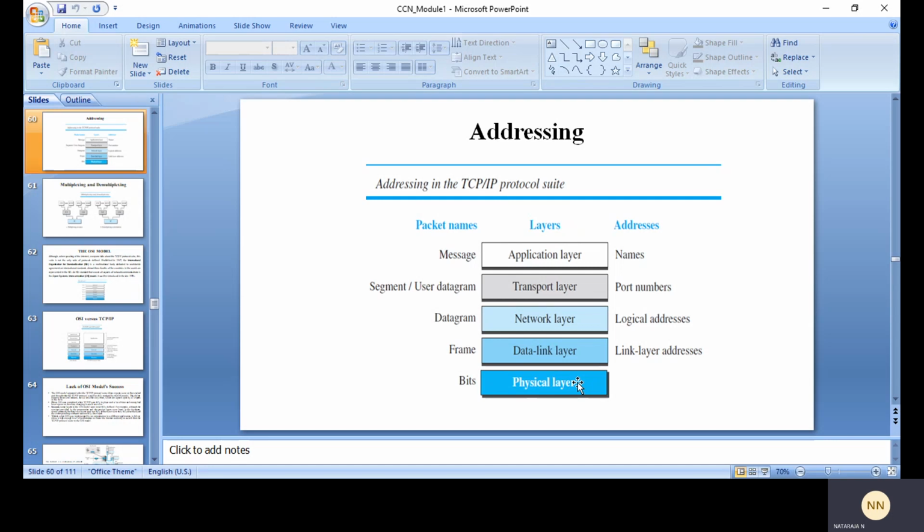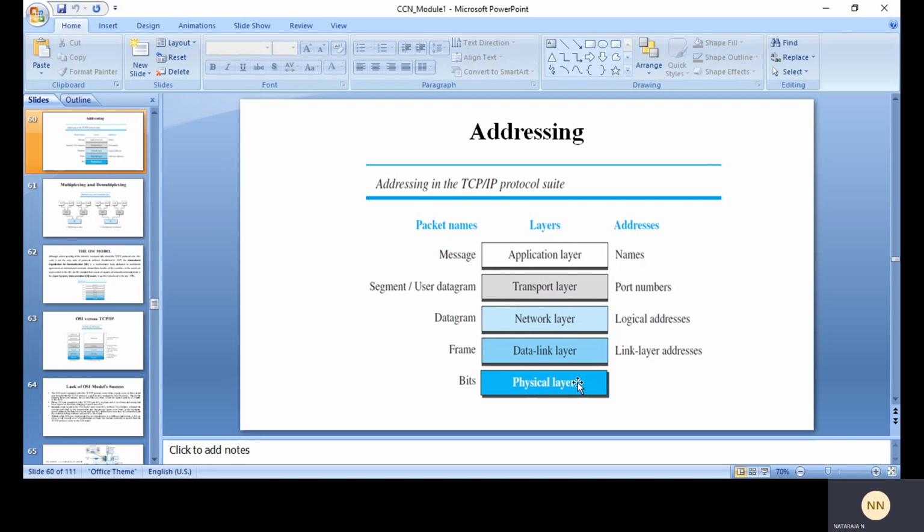Most local area networks use a 48-bit, that is 6 bytes, physical address. With respect to that, we use 12 hexadecimal digits. Every byte is two hexadecimal digits, separated by a colon.